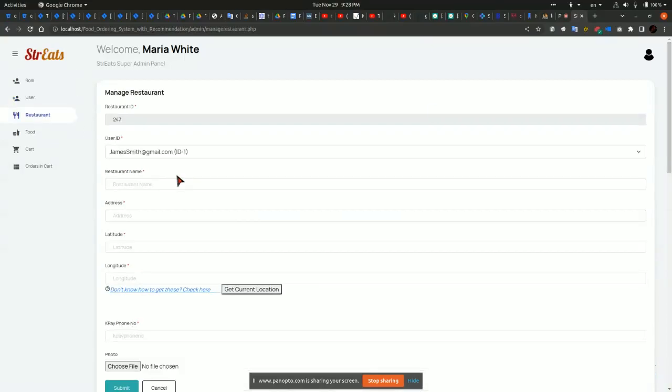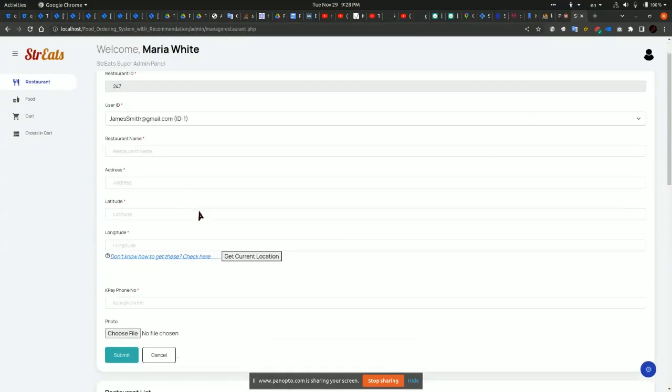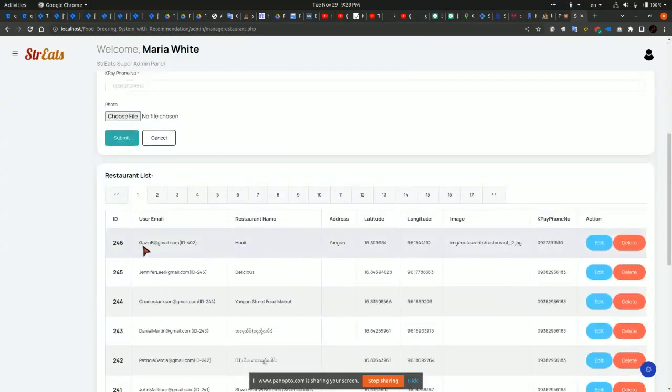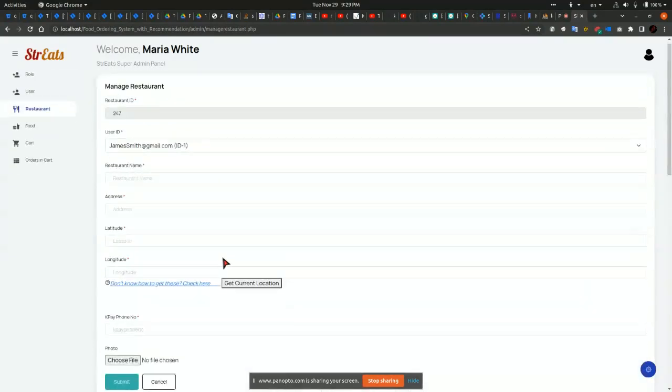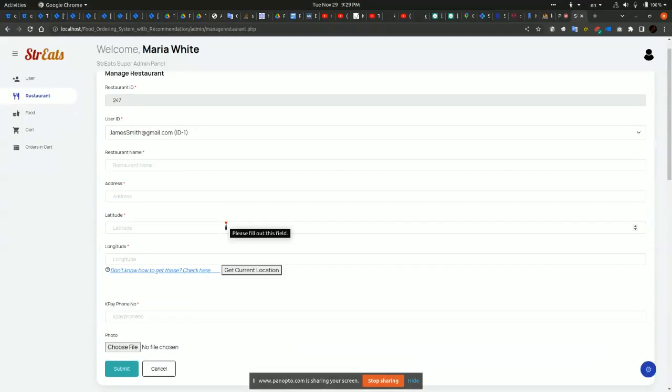And in the restaurant page, the super admin could either insert a new restaurant or monitor the current restaurants, like so. One thing to note here is that only restaurant admins could own restaurants, and only one restaurant admin can own one restaurant.